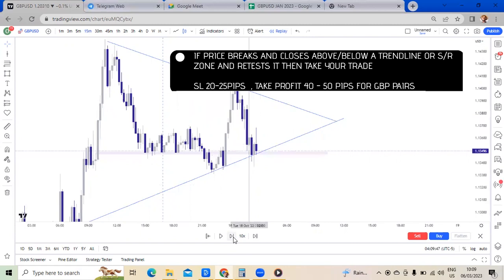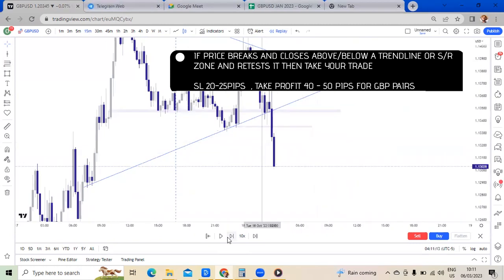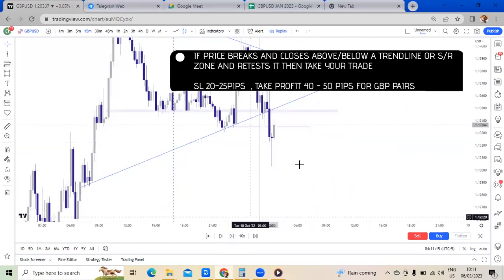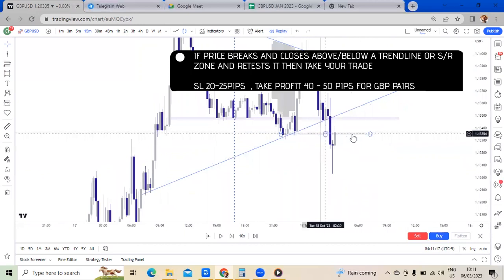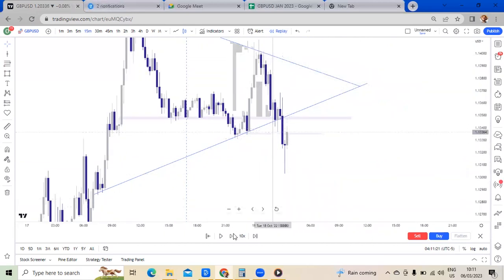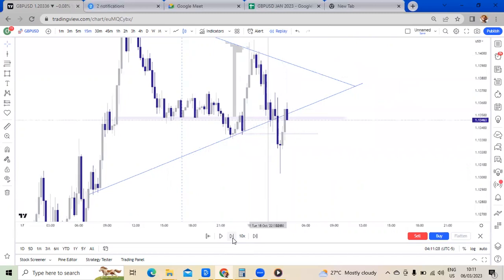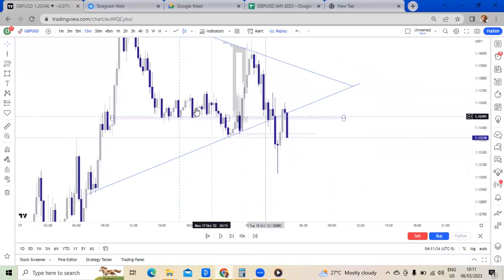So let's play again. So at this time it's closed, and if it does not retest, then I'm not going in. So now this was the retest, okay, and I need to see a candle that shows sign of bearishness. So it went higher. I'm not seeing any sign of bearishness, so I'm not entering. If I see a sign of bearishness, now this is a sign of bearishness. I need one more candle to come down to show me that okay, this is ready to go down.